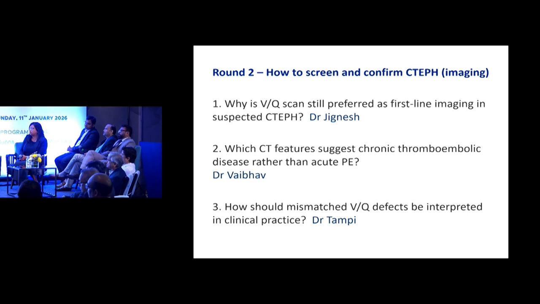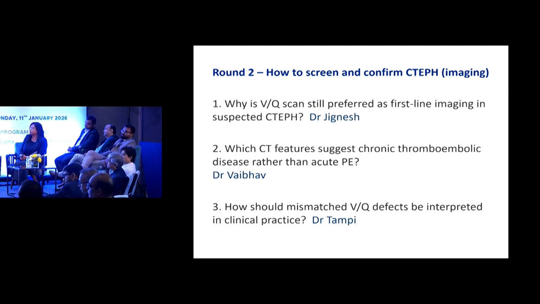So what happens in parenchymal lung diseases? Would we get a mismatch or a matched defect? There would be matched perfusion defect. Super. And matched perfusion defect wouldn't only occur with the parenchymal lung disease. 20% of the patients with idiopathic PAH will also have matched perfusion defect. So we should keep this in mind when we interpret the results of VQ scan.